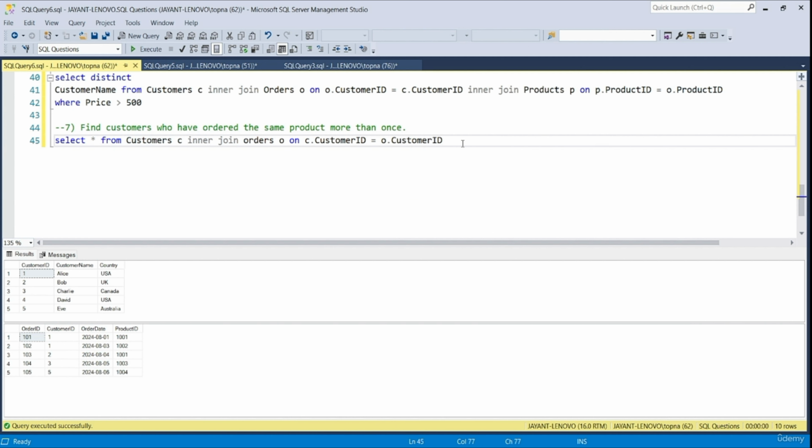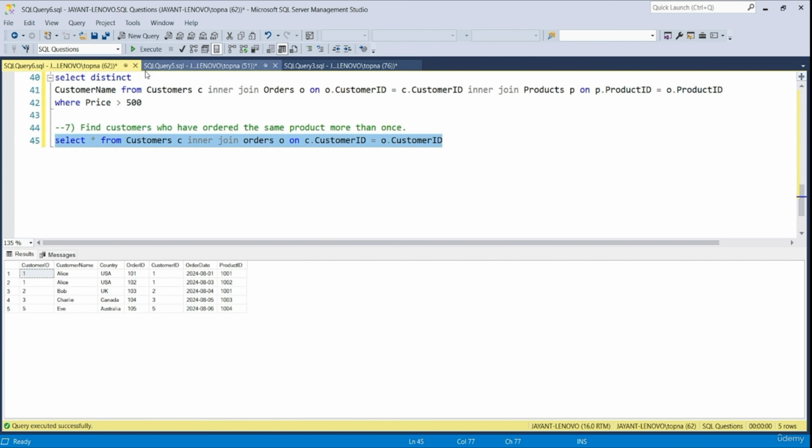So this join is to be applied. If we run the simple select statement, this is the data that we get, but we want something else.